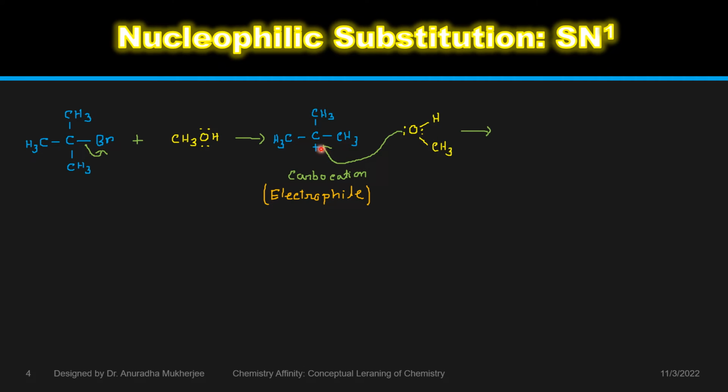Now the nucleophile will attack. So the nucleophilic center is oxygen here. So we are getting this intermediate, since this lone pair is used to make a new carbon oxygen bond. So now oxygen becomes positively charged. Now this hydrogen will leave, deprotonation will take place and we will be getting this compound. So Br leaves and a new group came here, that is OCH3.